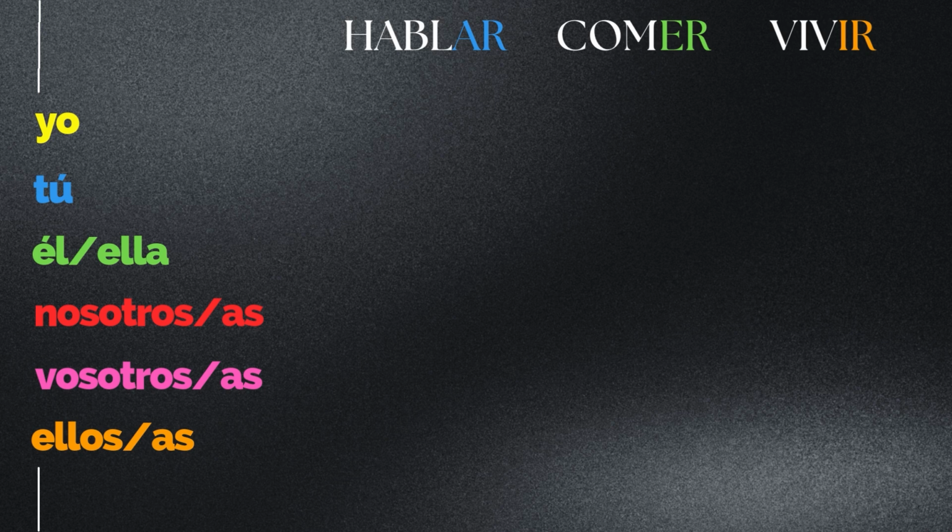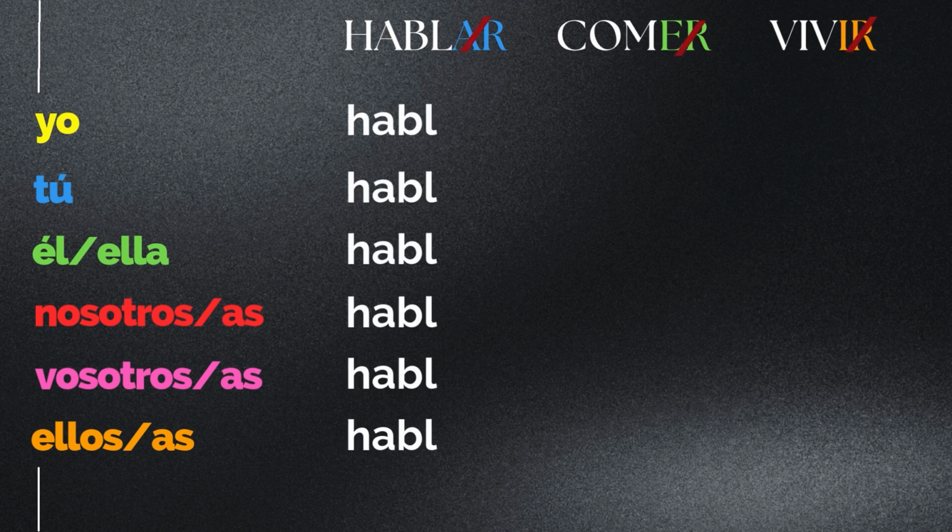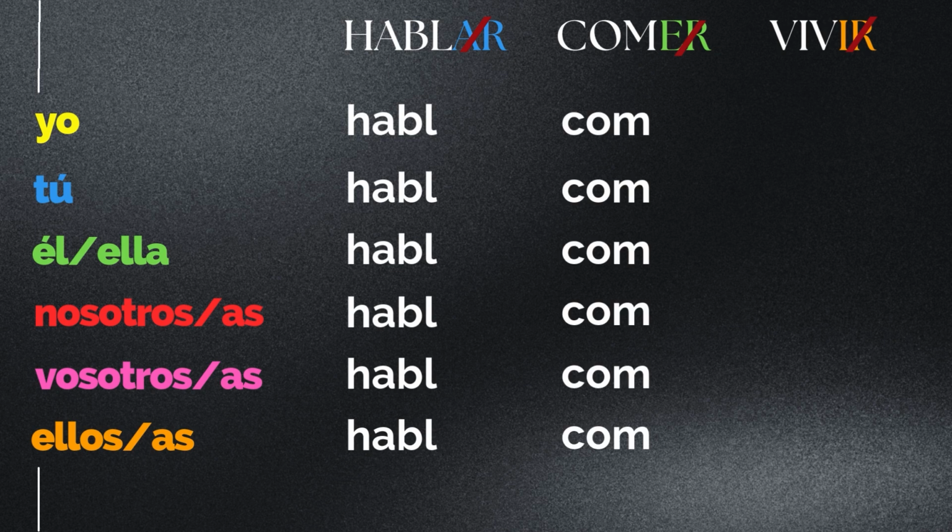So as I said, with AR, ER and IR, we say adiós, bye, and we just keep the stem of the word, which in linguistics is the first part of the word that doesn't change in this group of regular verbs. That's why they are regular, because they all follow the same pattern. I can use that for each one of them, but I'm going to change it depending on who is speaking, or who is eating, or who is living.